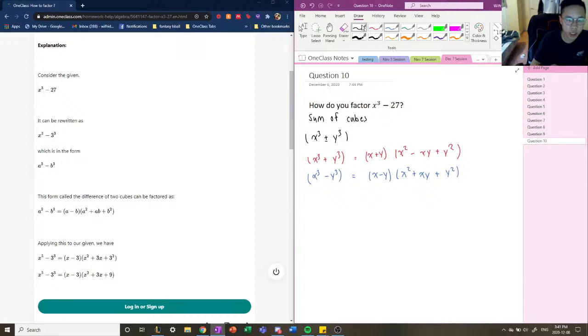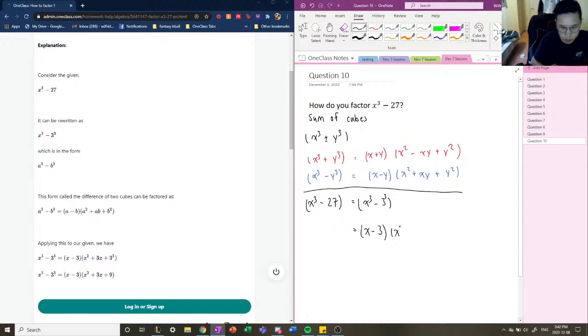Okay. So the first thing that we need to do when we look at our expression here is notice that there's a power of a cube here, right? The second criterion is we need to know if the second term here can also be written as a power of cubes. And in fact, it can. So x cubed minus 27 can be written as x cubed minus 3 cubed. Okay, so now that we can clearly see that we can use the sum of cubes to factor this, we use our second rule here, and we can write it out as x minus 3 times x squared plus 3x plus 9.